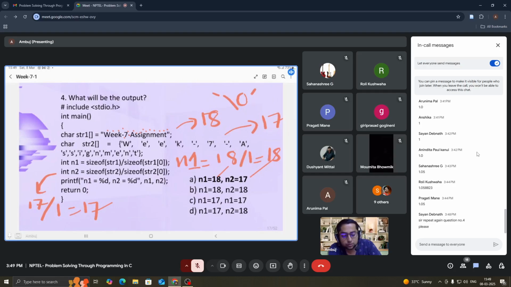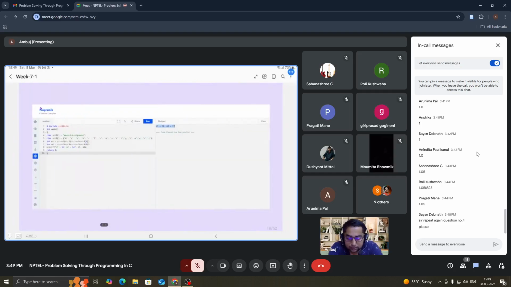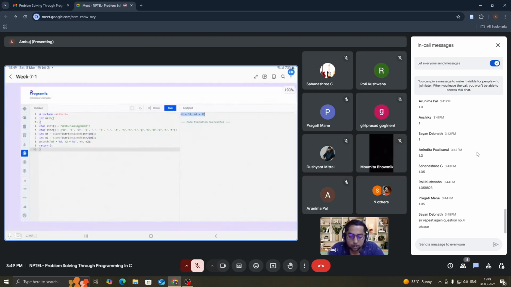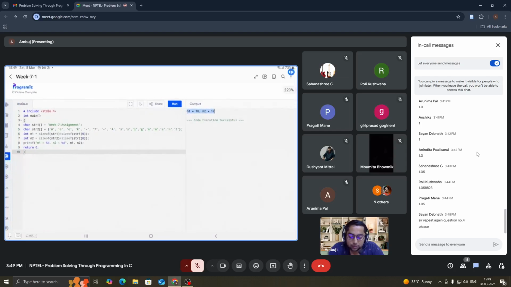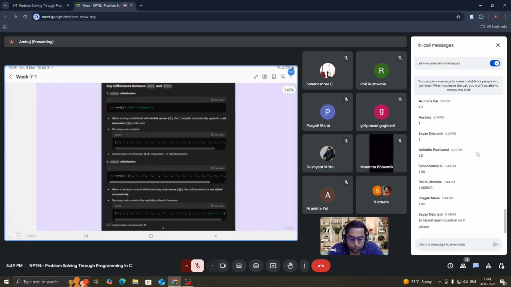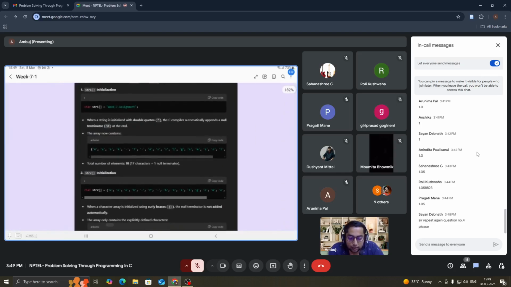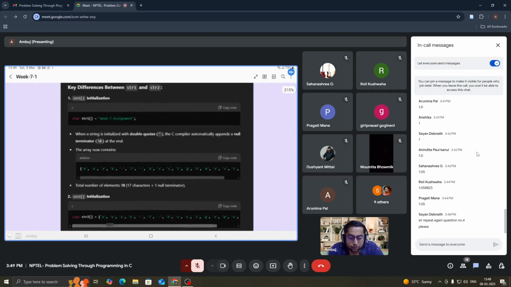Just wait. This is the execution, because some of you always want to see the compiler outputs. I copied the entire code and this is the output I am getting. So it is indeed 18 and 17, not having any doubt. Try to see, str1 was week 7 assignment.